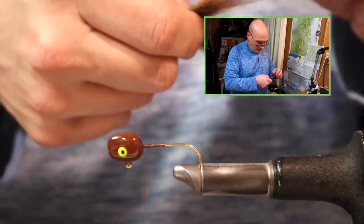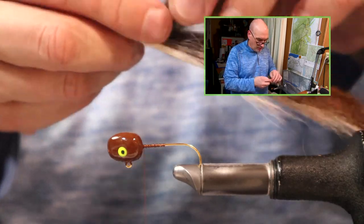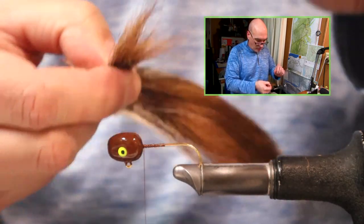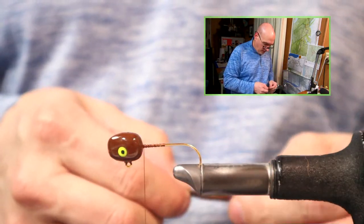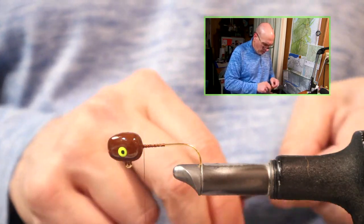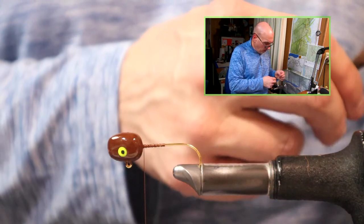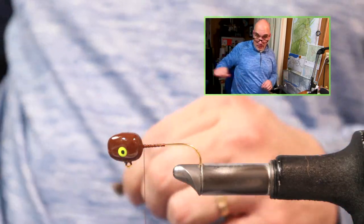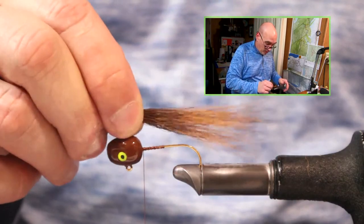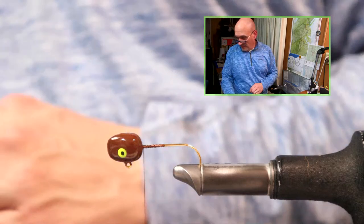So right then, what I just did is I just tore away the bottom piece of this tail, just so it's easier for me to hold it in my fingers and just get the pinch that I need. I have a table here in the center of this room that I paint most of the jigs at, 90% of them. And the garbage is actually underneath that table, so I can just reach behind me and throw it.